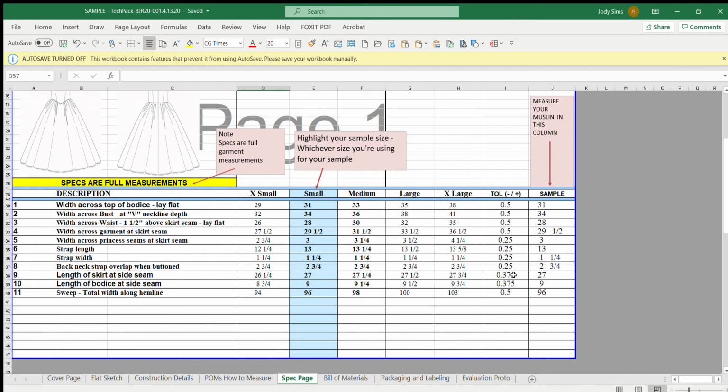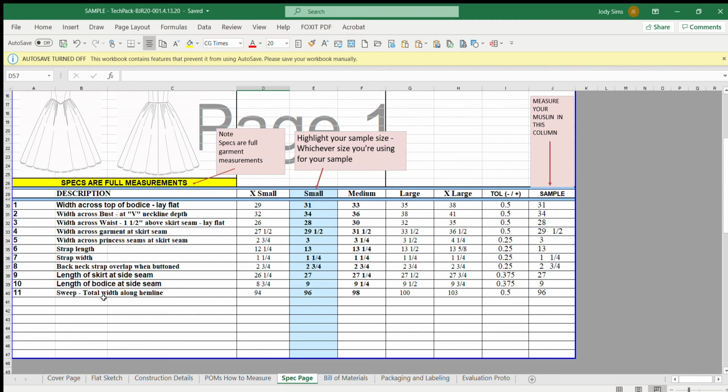On the length of the skirt and the bodice, I didn't give quite as much leeway because if you go to the limit of this tolerance, you're actually into the next size of the length, spec-wise. So you have to be careful about giving too much tolerance.